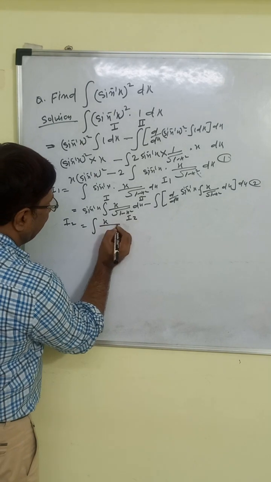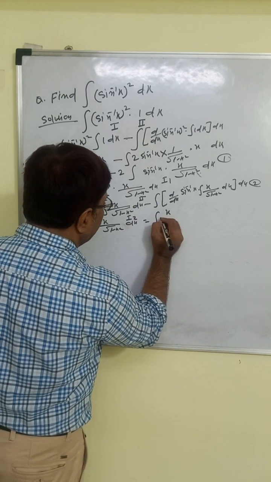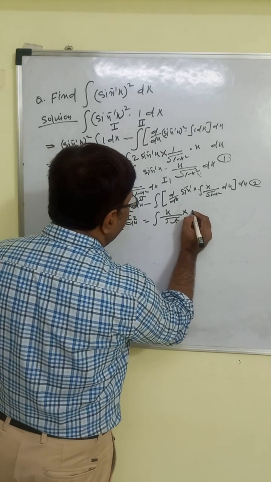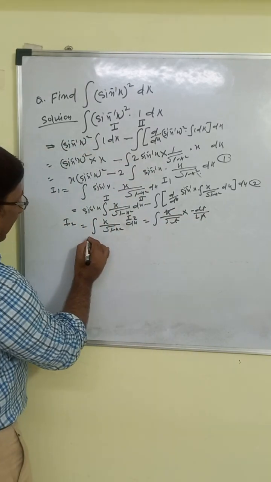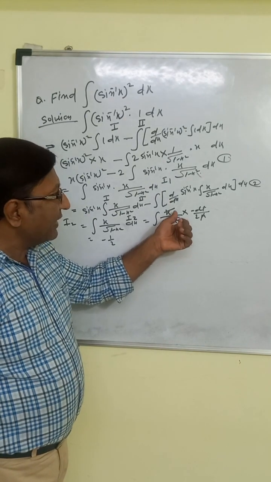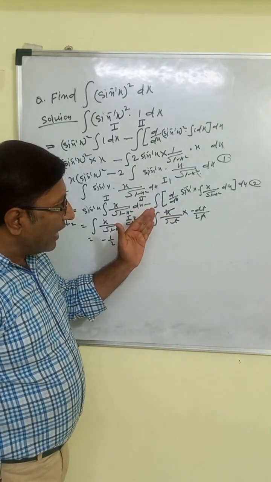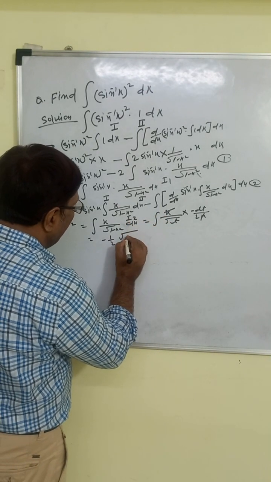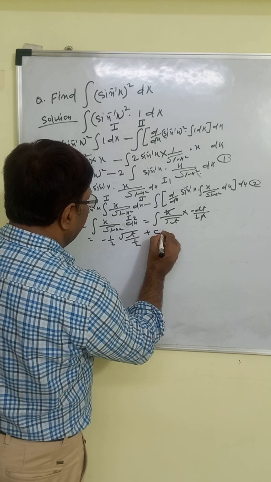So the integration of x upon root under 1 minus x square dx equals x upon root t, and now we put the dx value, which is minus dt upon 2x. So x and x cancel out, and we get minus half, and 1 by root t means t to the power minus half. So the integration of t to the power minus half is t to the power of minus half plus 1, and minus half plus 1 is only half. So we get root t upon half, plus c1, the constant.